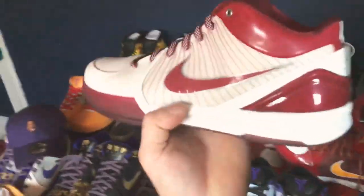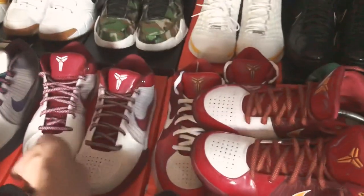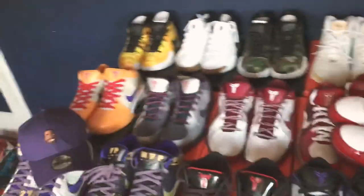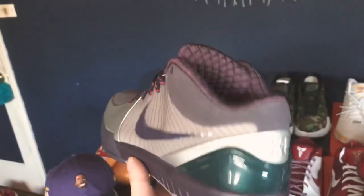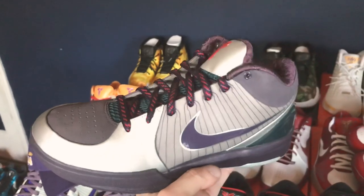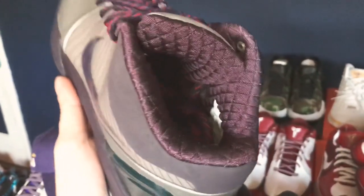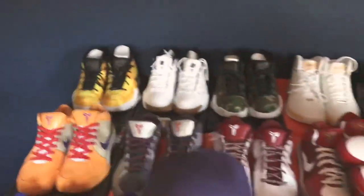The Lorenzen Wright Kobe 4s were really hard to find brand new. A lot of people have asked me to sell these, but I don't think I'm ever going to. Beautiful shoe. Now these Kobe 4s — I wasn't really a big fan at first but I got them on a pretty good deal. I think I paid $450 brand new. I haven't used these. People call them the Chaos fours or the Joker fours. What I really like about this shoe is the inside — that pattern and padding inside is really different from all the other Kobes.